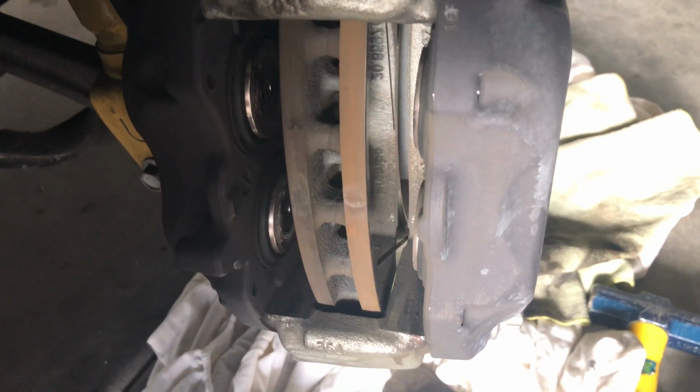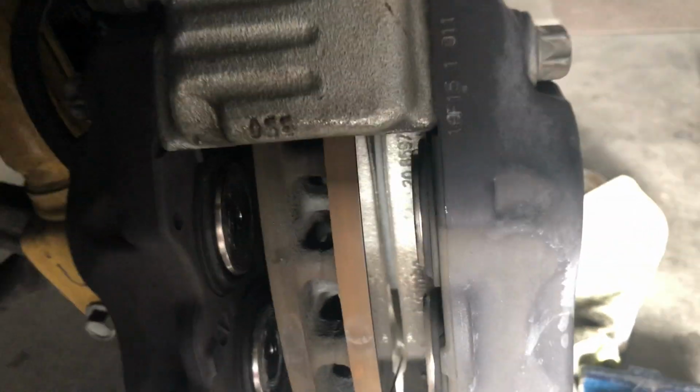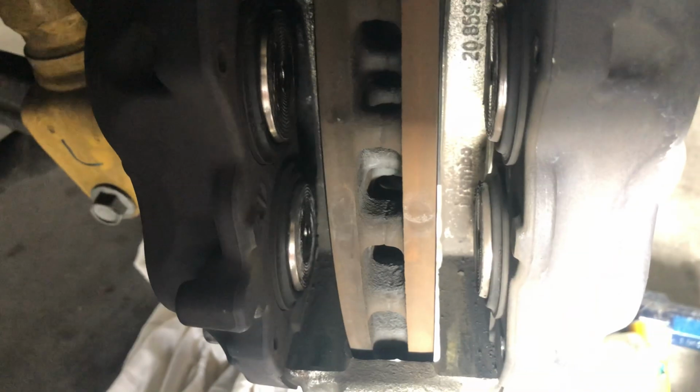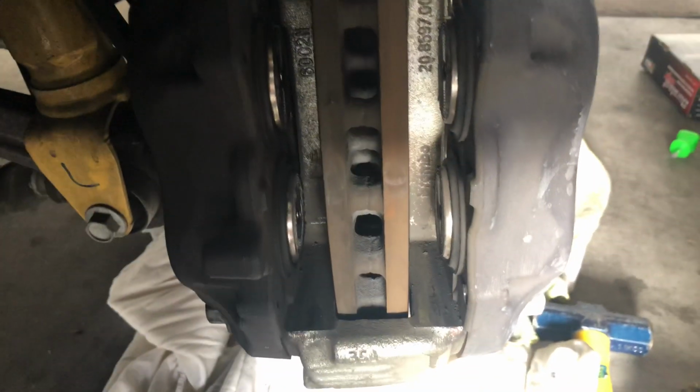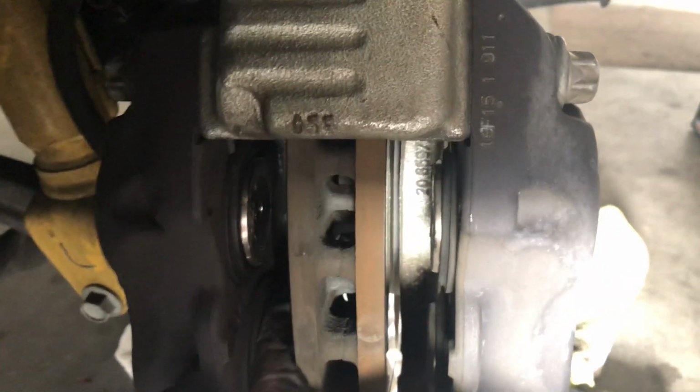are 6 piston Brembos. So on the regular Scat Pack, and in my case a Scat Pack Shaker, these only have 4 pistons up front, and I haven't got to the rear yet, but I imagine it's going to be just 2 pistons in the rear. I'll shoot another video when I get to the back. But that's what it looks like with one of the brake pads out. The other one's just going to slide right in here.